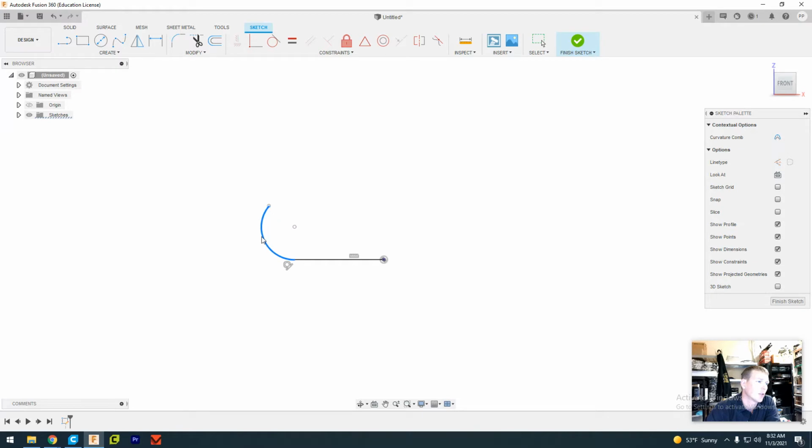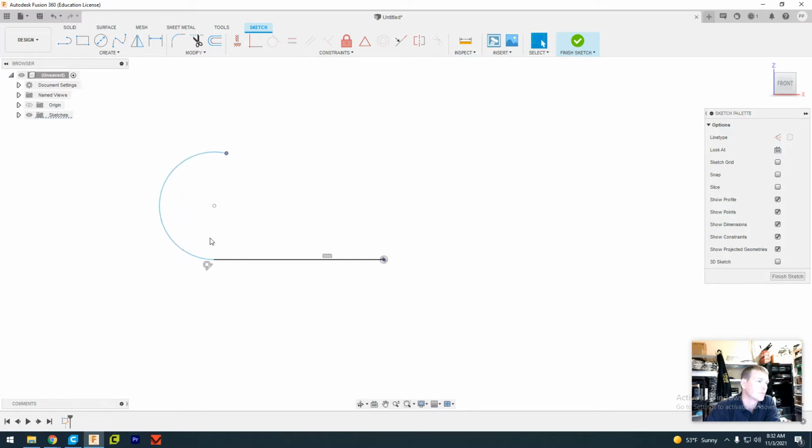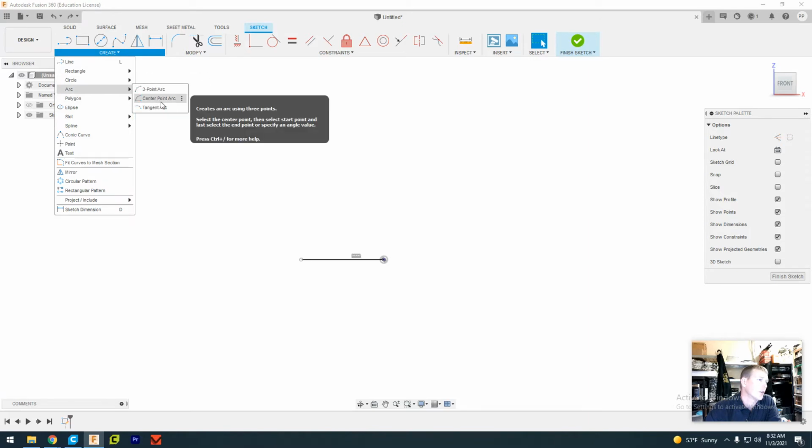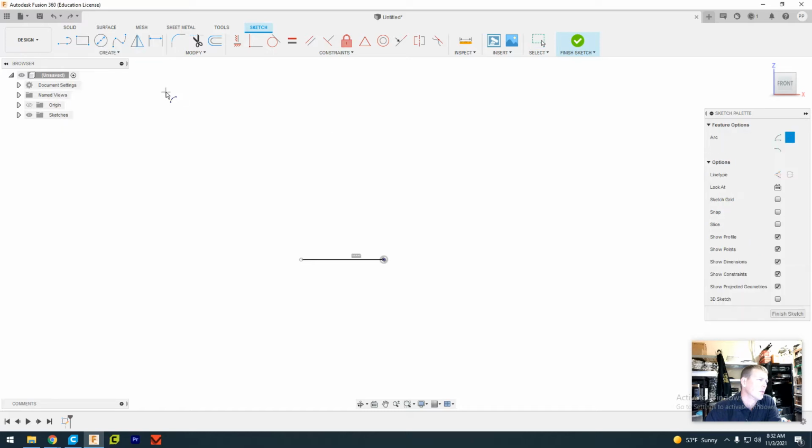Okay, that's not really giving me what I want. I want to change it so it bends the other direction. So I'm going to hit Control Z a couple times till that goes away. That was a little experimental. Wasn't sure if that was the one I really wanted. Let's try something else here. We'll go into arc and let's do 3-point arc. So I'll say there's 1 point, and then the other point is going to be here, and then the point that's on my arc is here.